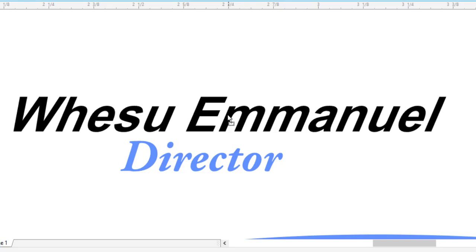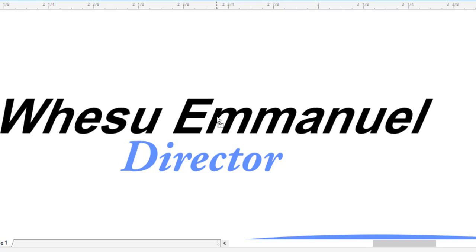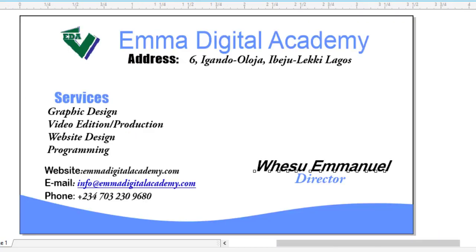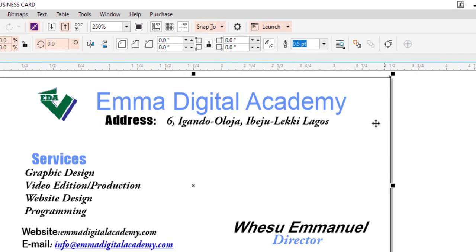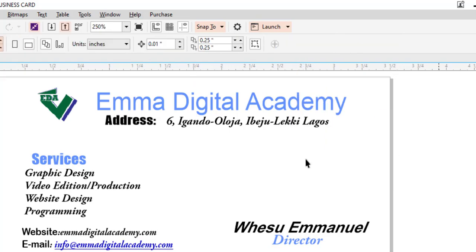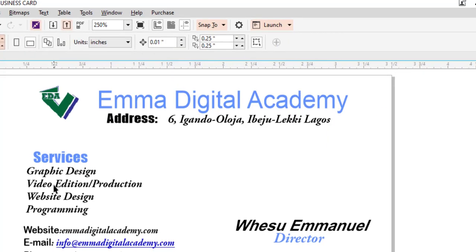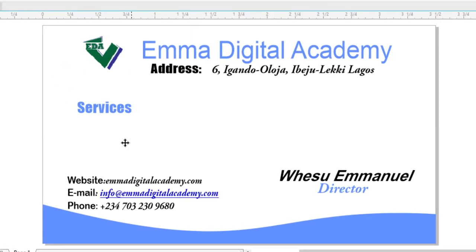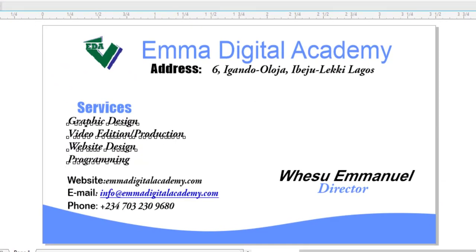Alright. Yes, so let's zoom out again and zoom on the whole design. I'm going to remove my hairline, the outline, set it to none, and I have this. Let's cross check and make sure everything is well arranged. Let's move this a little bit to the left. Let me see this. Okay, great.